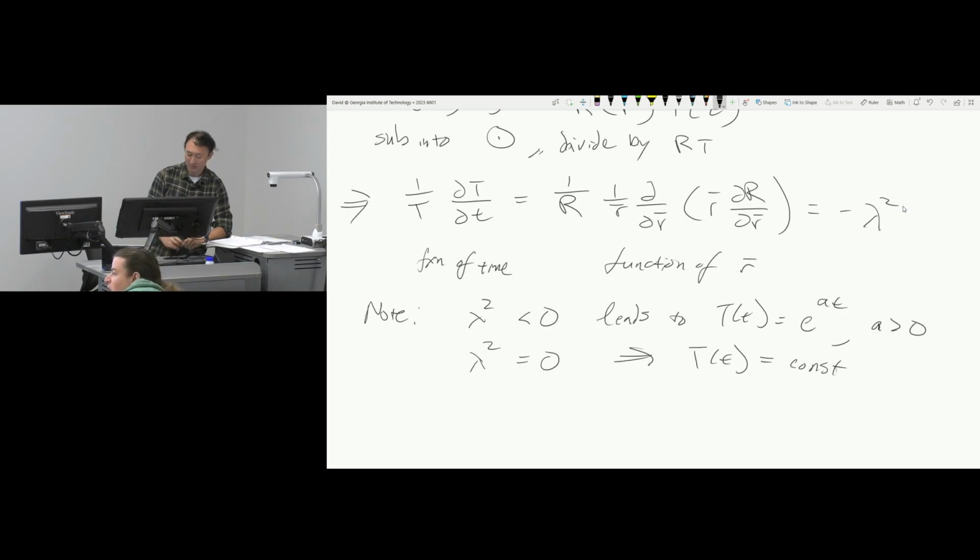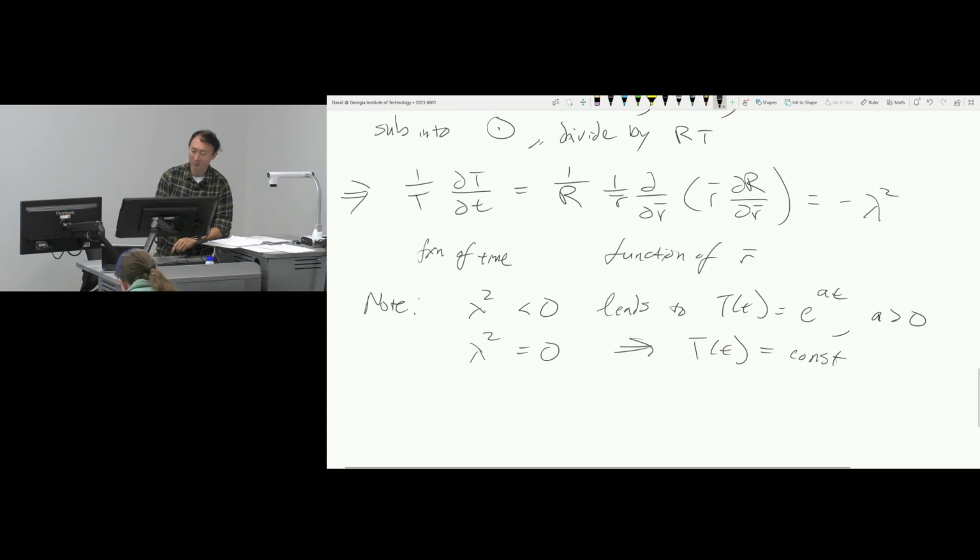Yeah? When you say lambda squared is less than 0, do you mean lambda squared is greater than 0? Because then we'd have our negative lambda squared? Or am I misinterpreting that? I mean that the right-hand side of this equation would be positive. If lambda were some complex thing, like the square root of i, then lambda squared would be less than 0, and this would lead to an exponential solution. Yeah, that's not the greatest way to say it, but basically we're left with the idea that this right-hand side has to be a negative value.